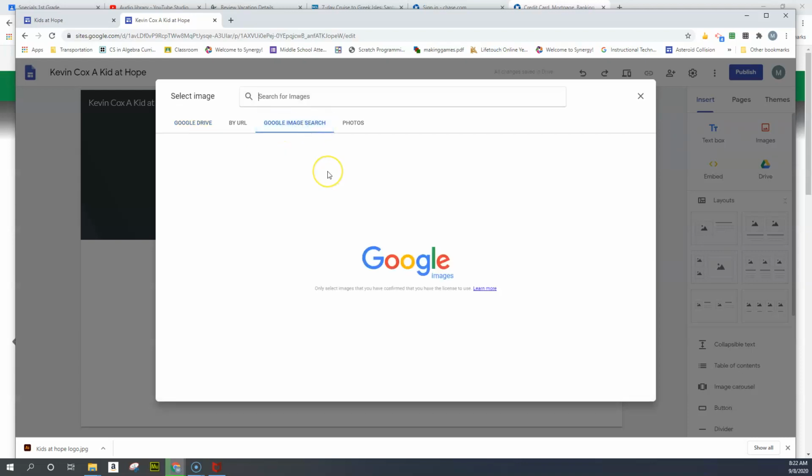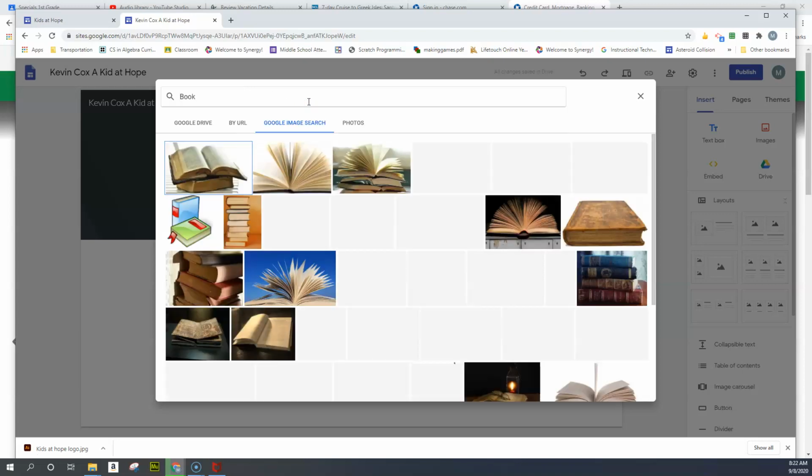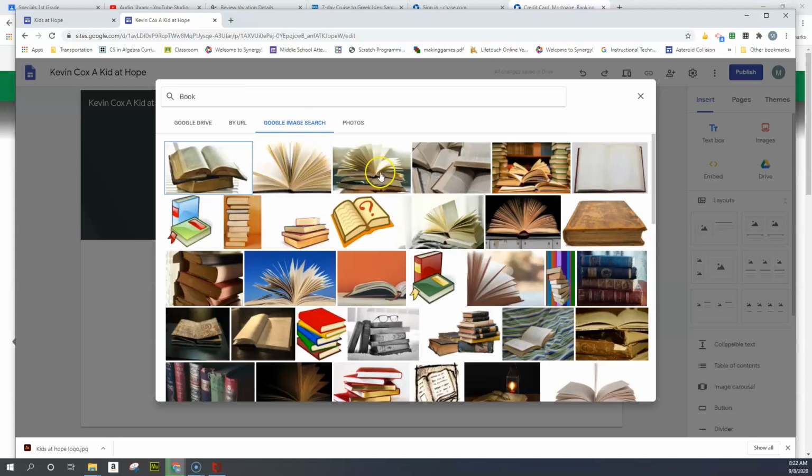So I want you to think of what makes sense to you. Who are you as a person? What represents hope? What symbolizes that you can succeed? What image could you think of? So I'm going to do, let's say, something that I really, really enjoy. I'm going to do book. So I'm going to just put a book on there, and that's going to be my logo. So my logo is just this cool book looking thing.